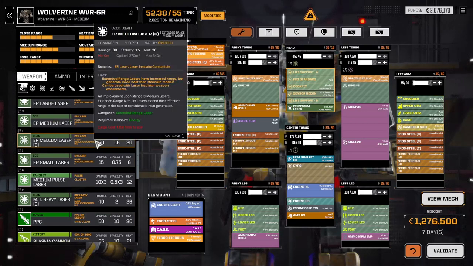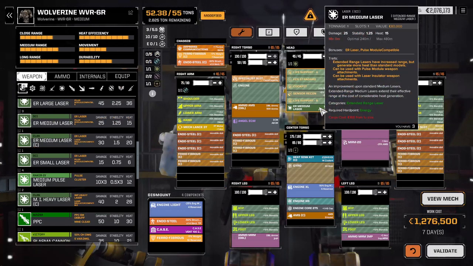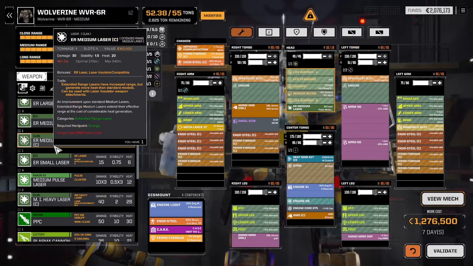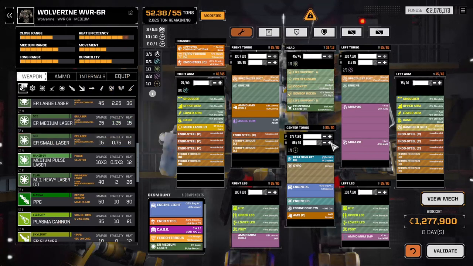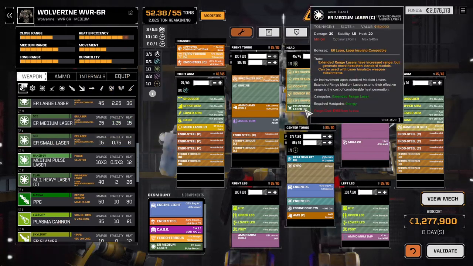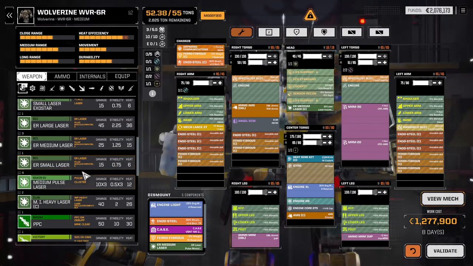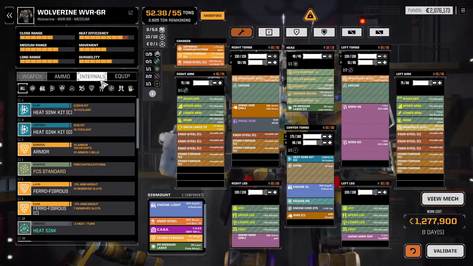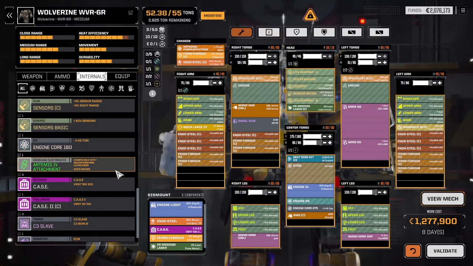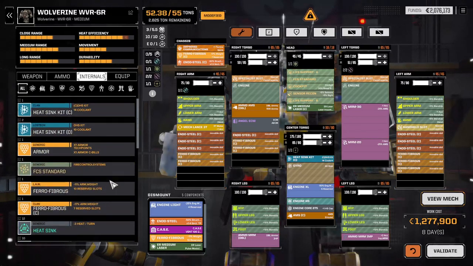Put a Clan ER medium laser on. Heat 15, damage 25. Damage 30, heat 20. Could do that. A little bit more firepower. I'd like to put a bigger engine in, but I don't have a bigger engine to put in. Already has a double heat sink.